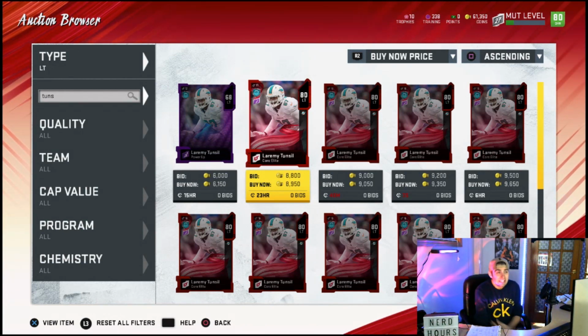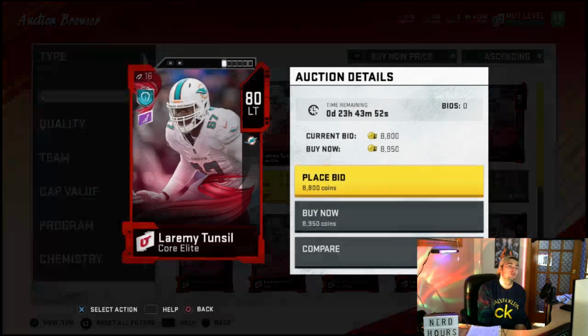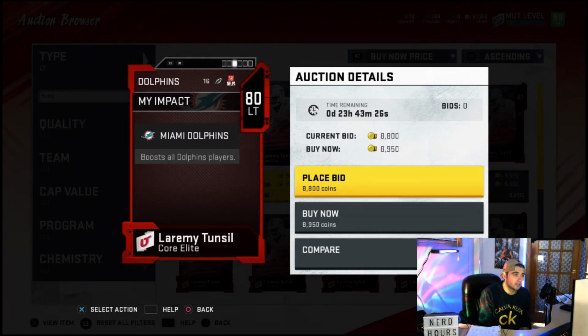He is an elite card, but he is one of the cheaper elite cards, and this guy is an absolute monster for the price. Take a look at the stats. For 8K right now, at this stage of the game, while I'm recording this, the game isn't even out yet, for 8,000 coins, this is a steal. And if he's in your budget, this is the dude to go with, man.